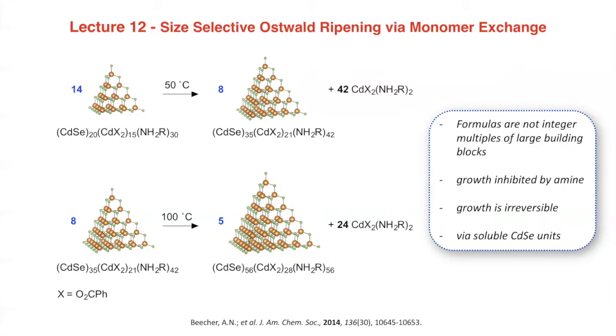One of the interesting things about this reaction, and there are a number of them, is of course the molecular uniformity of the products, which is a very important aspect. But also look at the chemical formulas for each of these pyramids here. You're going from 20 cadmium selenides to 35 cadmium selenides to 56 cadmium selenides. Those are not integer multiples of each other. So it's pretty hard to imagine how you take that little guy and get to the next largest one unless you invoke small molecular fragments. So these things are breaking up into units as they grow.